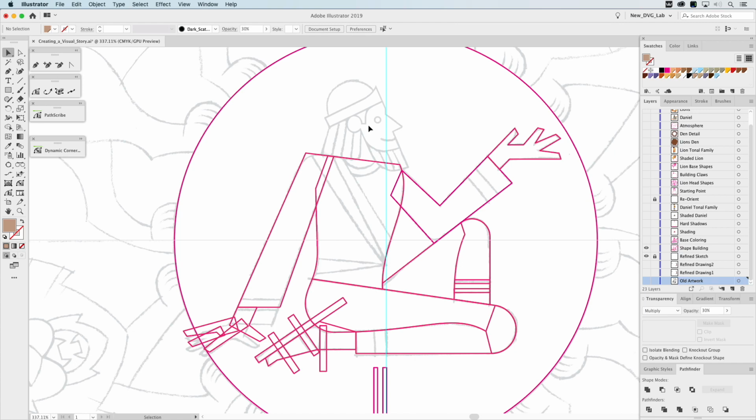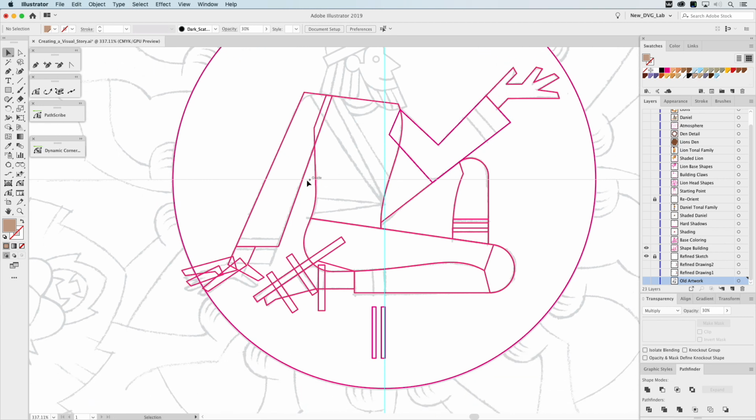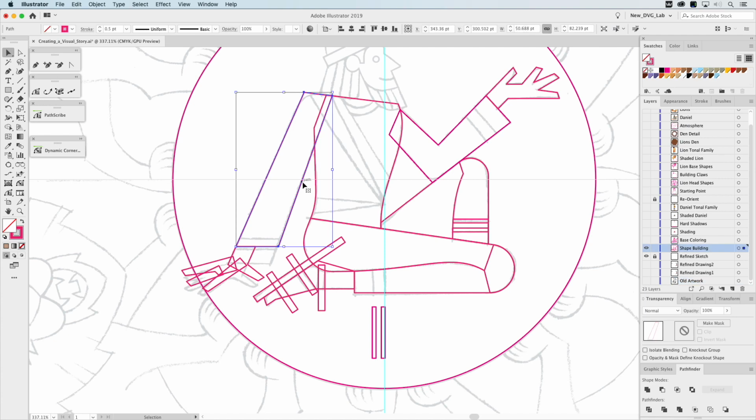You don't always have to create every shape one anchor point at a time using the pen tool. Sometimes shape building is going to be a lot faster and more efficient. And in this case, I use a combination of both. So these shapes I created with the pen tool, but there's no Bezier curves to it. It's just flat shapes with flat sides, and they're very geometric. The only shaping I got into was on his torso shape up here, which I did some vector work here for one curve, but these curves, if I click on here, are just handles pulled out from one end and the other to get the curve needed. So not very complex. These are very easy to discern and create.